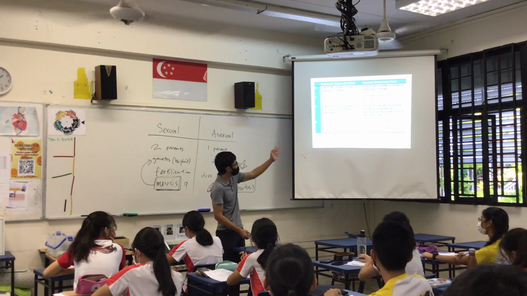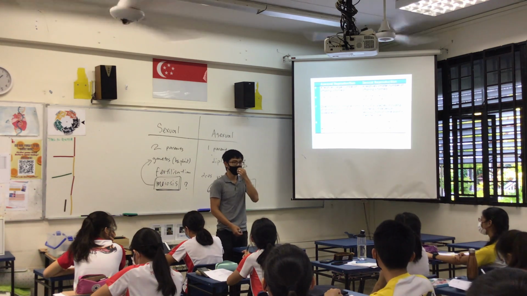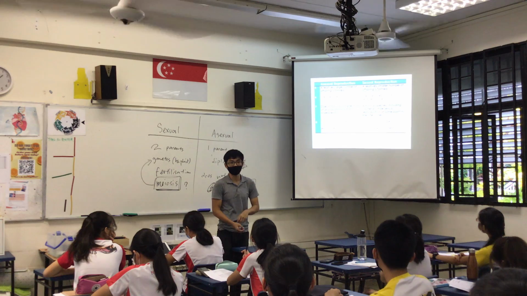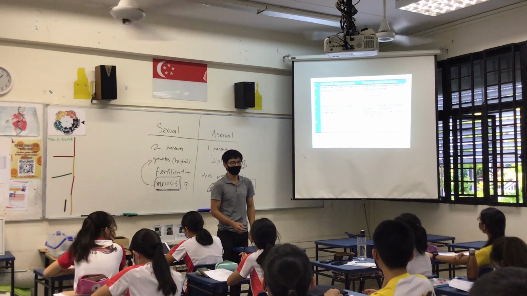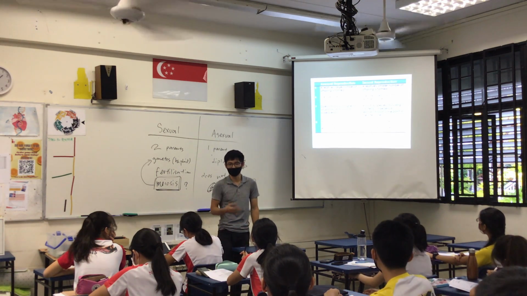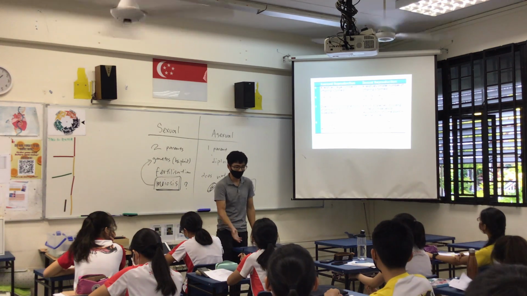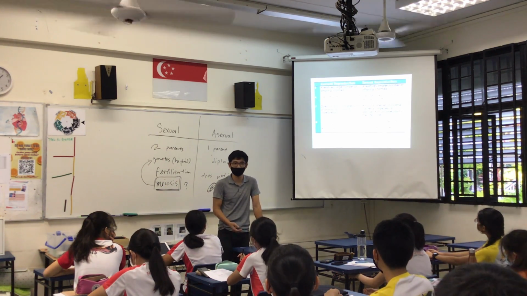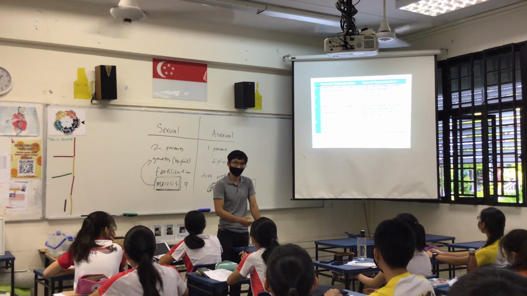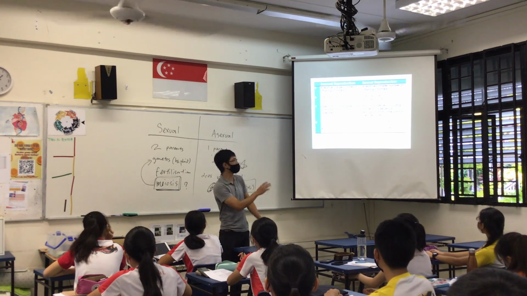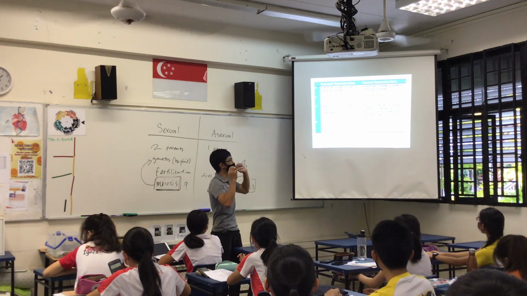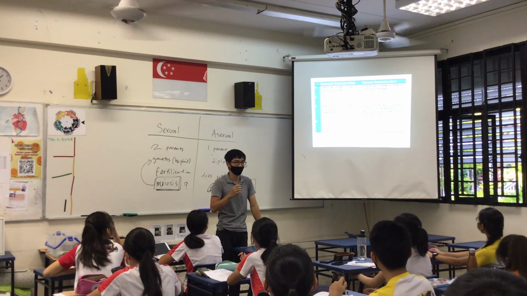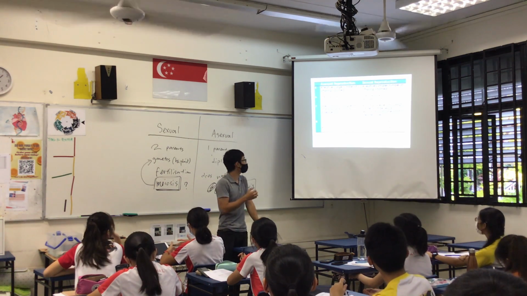Does not occur in higher life forms, asexual reproduction. Okay, this is what you see later on as we go through the examples. It depends on what you define as a higher life form. I like to think that octopus is incredibly smart. I truly think so. If you see the things that they can achieve, they are quite smart, they can solve a lot of puzzles. So for this one, higher life form, you need to think of what higher really means. I don't think there's one higher than the other.